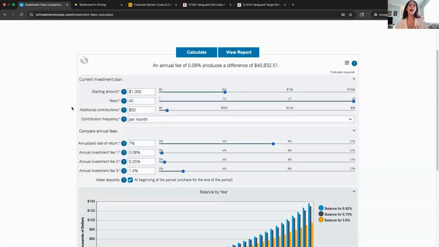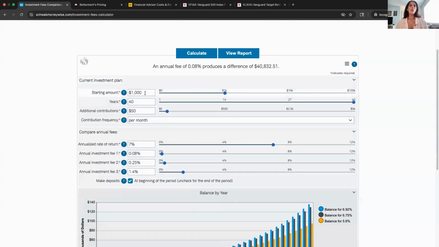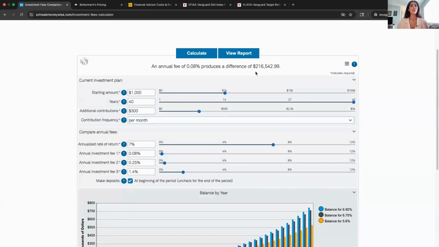So now let's keep all of this the same and test out how this impact will change if we have more money to invest. So let's say that we still only have $1,000 to invest right now, but we've looked at our budget and we want to set aside $300 per month for the next 40 years. Let's click calculate. So now you can see that this difference went up to $216,000.